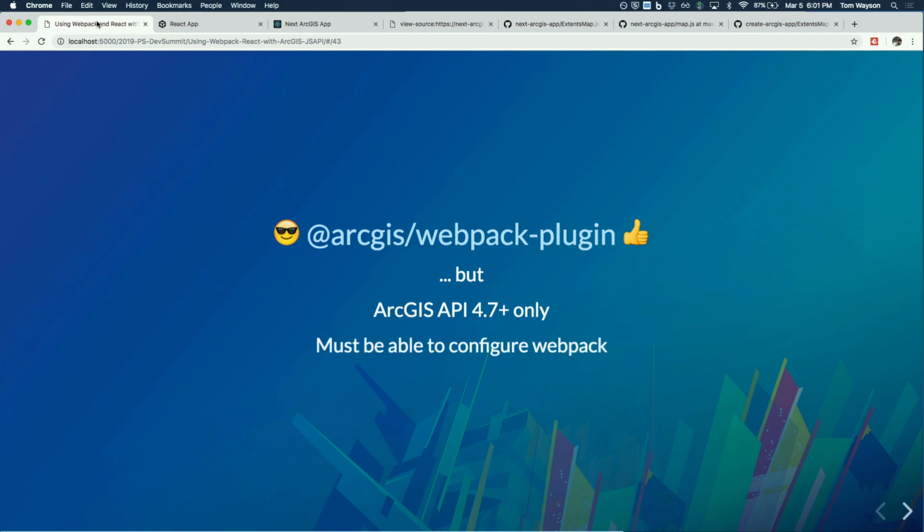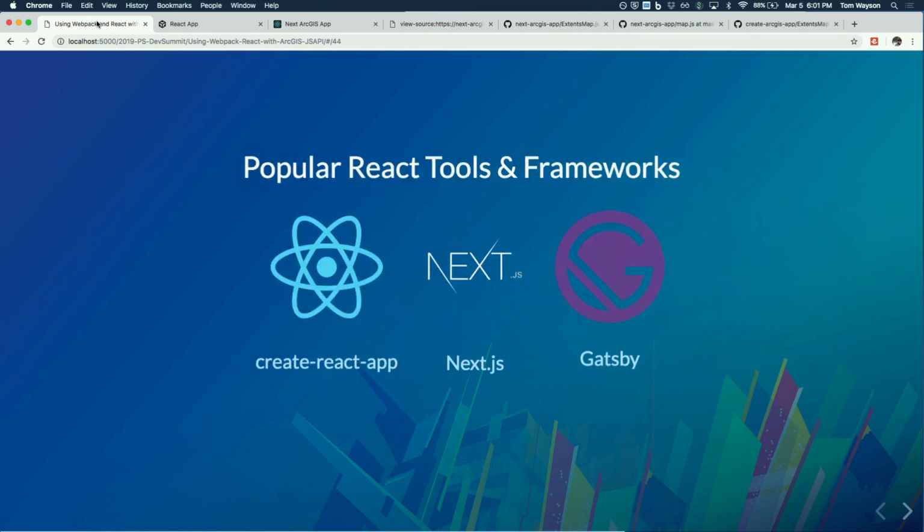And you also have to be able to configure Webpack. And what I mean by that is not just have the know-how of how to configure Webpack, but also want to be able to configure Webpack. For example, there's a lot of popular React frameworks and tools out there nowadays that insulate you from having to deal with Webpack at all. You're probably familiar with Create React App. React doesn't really have a CLI per se, but this is as close as it gets. It's sort of an official tool from Facebook to bootstrap and start a new React app. It's a great tool for if you're just learning React. It's a great place to learn React, great place to try things out. You can also use it for small to medium production applications.